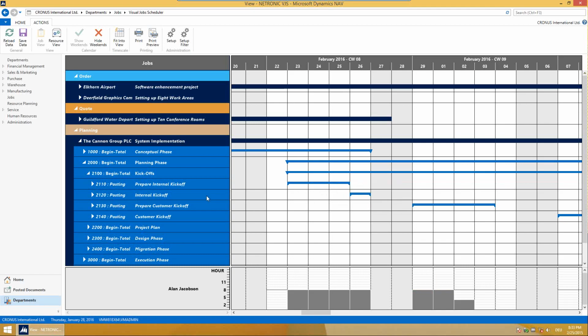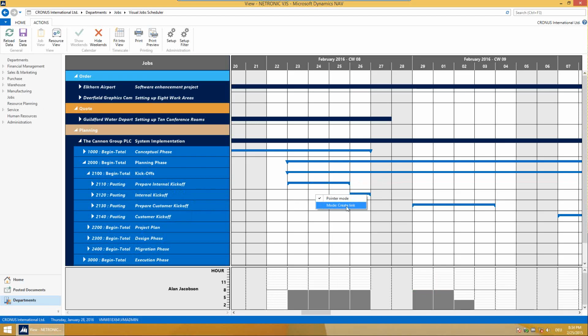So we want to define dependency between the preparation of the internal kickoff and the internal kickoff. And the way of how to define these dependencies is by clicking the right mouse, and then you see that you can select between a pointer mode, which is what I have selected and which is by default selected, or a creation mode, a link creation mode.